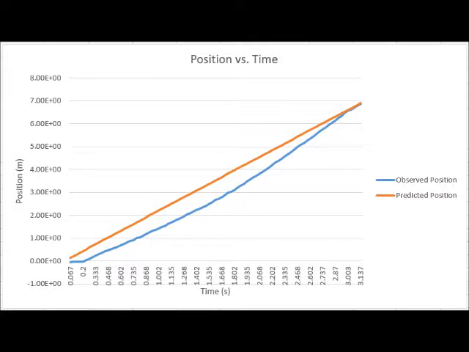Another reason that the observed data is slightly curved is that constant speed is nearly impossible due to friction. The ball was slowly decelerating due to friction, which is why the observed position is consistently lower than the predicted position. The predicted data is the ideal scenario, which disregards friction and other outside forces.